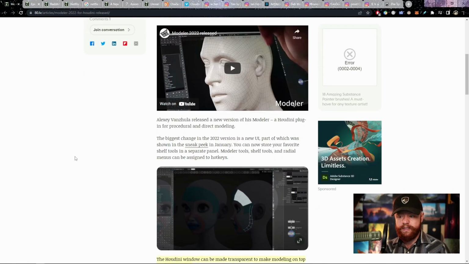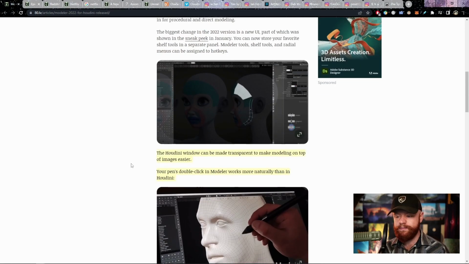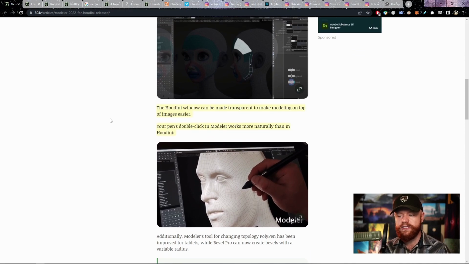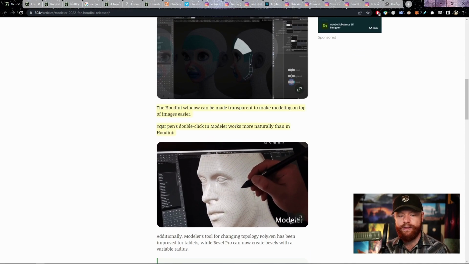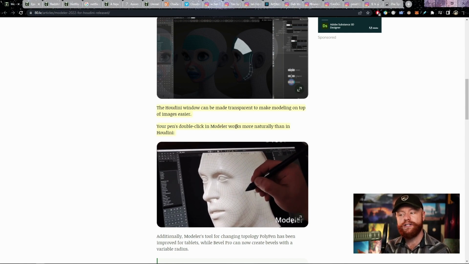In this particular release, the focus was on a new UI. Part of that UI is a semi-transparent view so that you can draw over the model and get an idea for what you want to do as far as retopology goes. Stuff like that was in this new release. This is probably one of the most amazing things: your pen's double click in Modeler actually works.